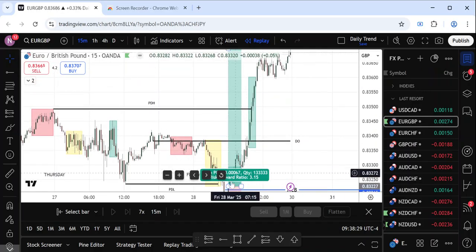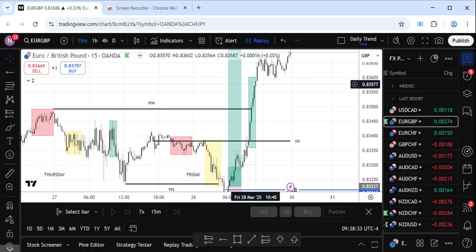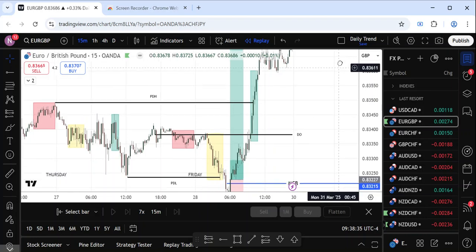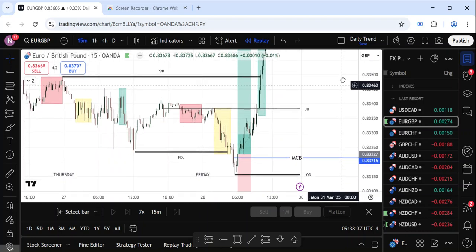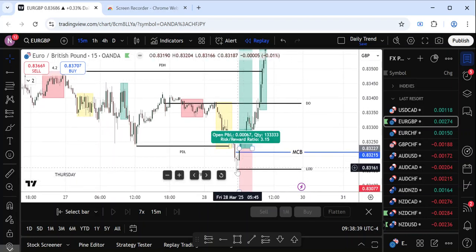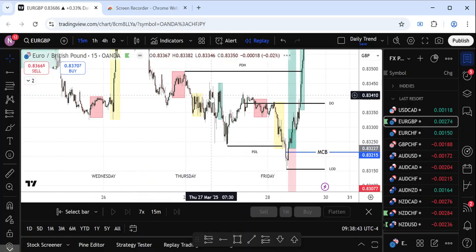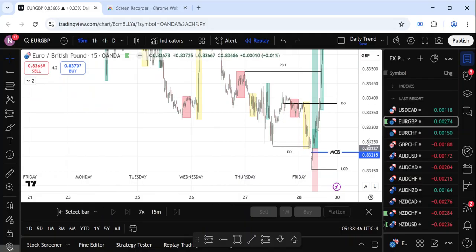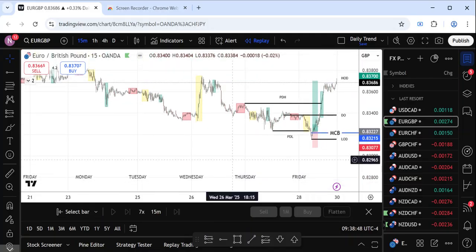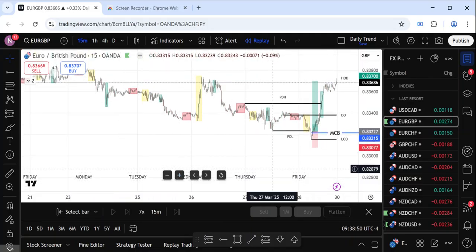Once you know what you're looking for, you're just looking for a straight rise. It may retrace a little bit like it did right here, but ultimately you're looking for a big rise. These are good for Friday setups as well, where you can find Friday creating the low of the week. This was the lowest point all week. If I zoom back a little, you see price has been falling all week: Monday, Tuesday, Wednesday, Thursday, Friday.